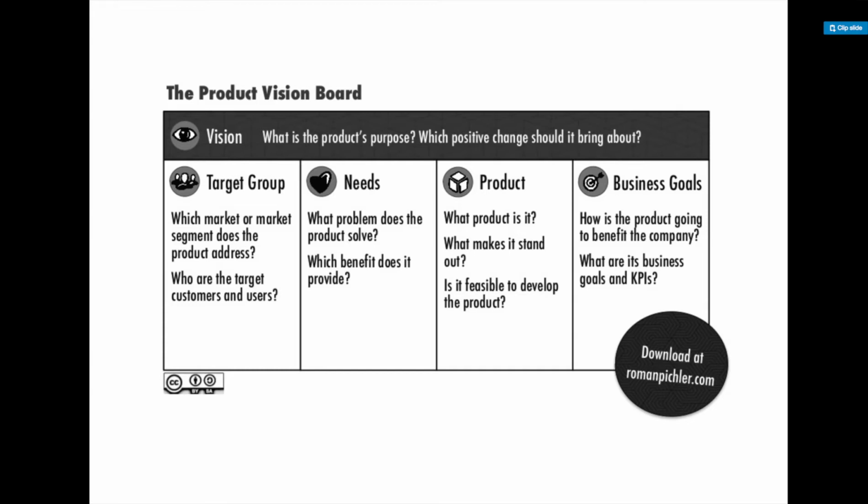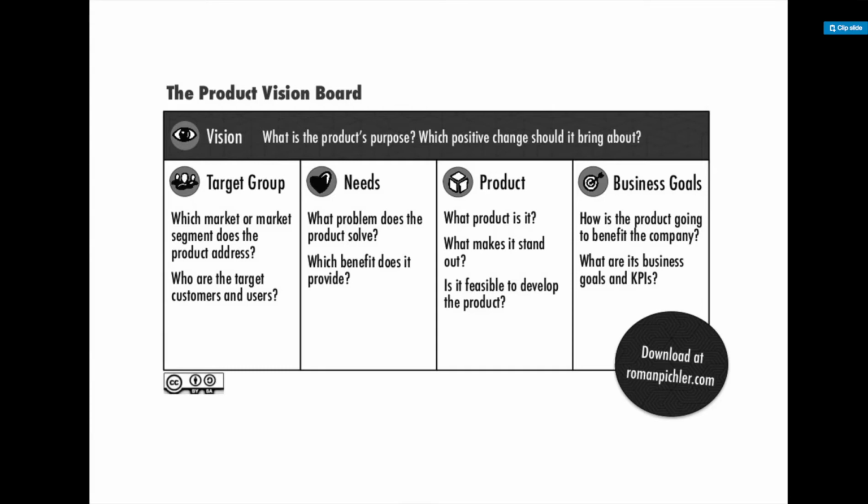So whatever it is, I think it's very important to be clear what is the primary need, what is the primary job that your product should address, that your product should allow your users to do, or what is the main user goal that your product supports. All those terms and concepts I find can be used largely interchangeably in order to describe here the needs and the value proposition of your product.